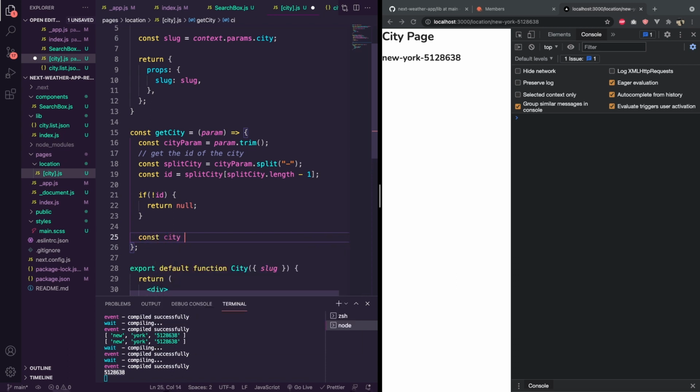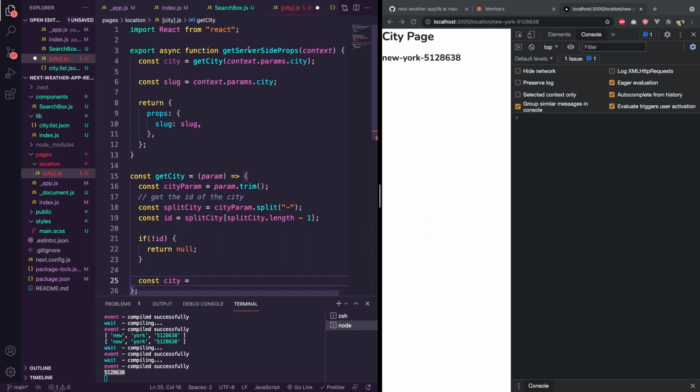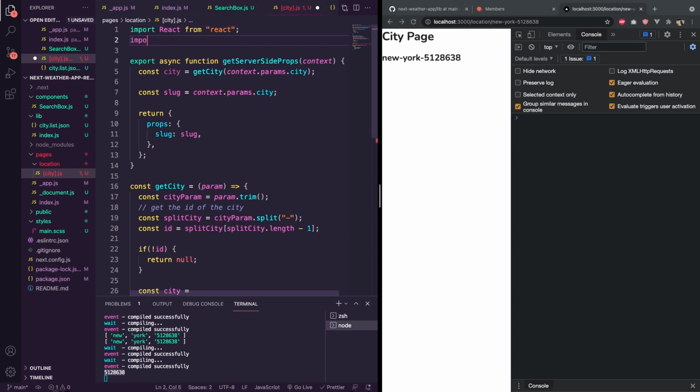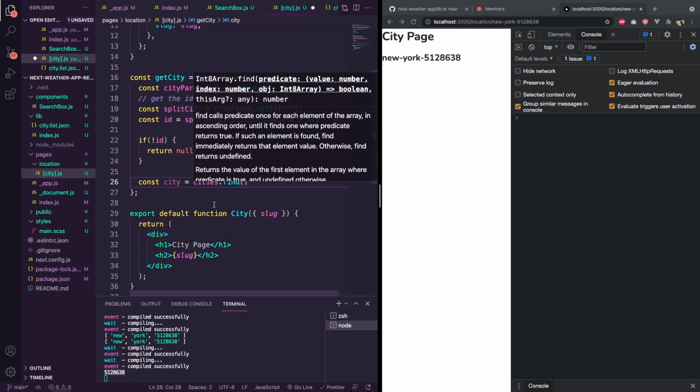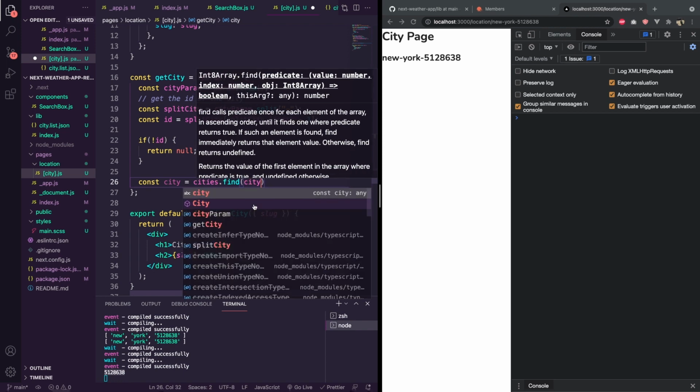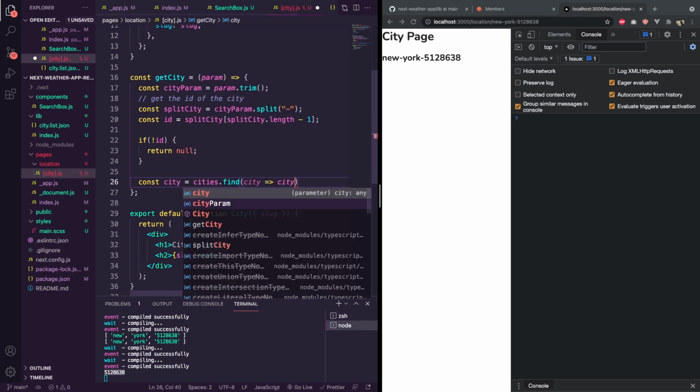And then const city. So I'm now going to look up the city from our big JSON file. So I want to import our big JSON file. So import cities from lib citylist.json. Const city equals cities.find. So I'm going to search through all of our data and find a city that is equal to our ID.